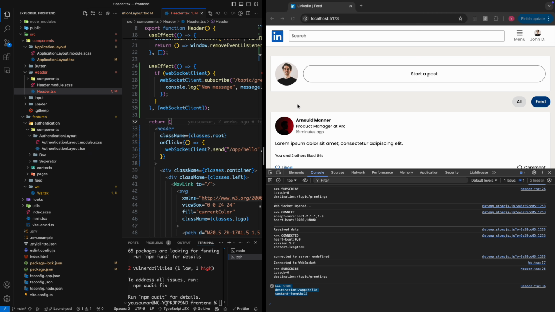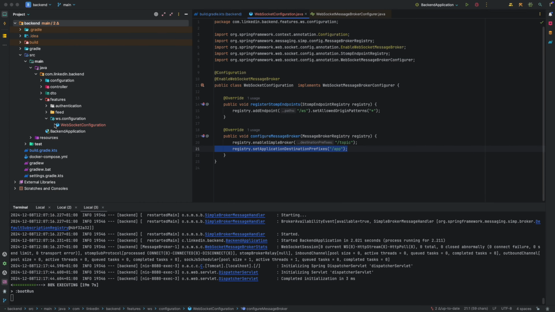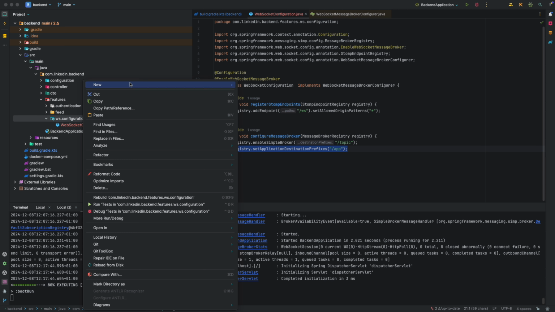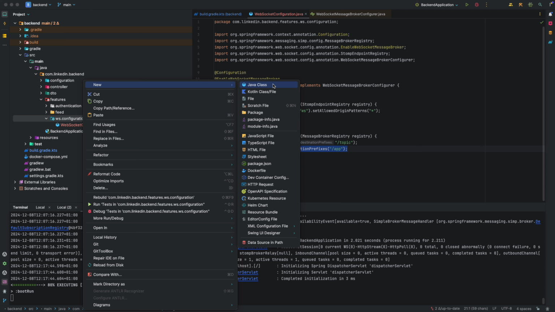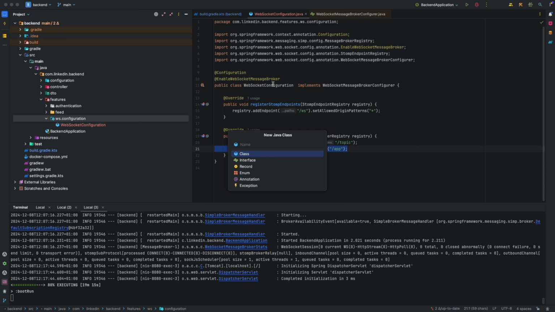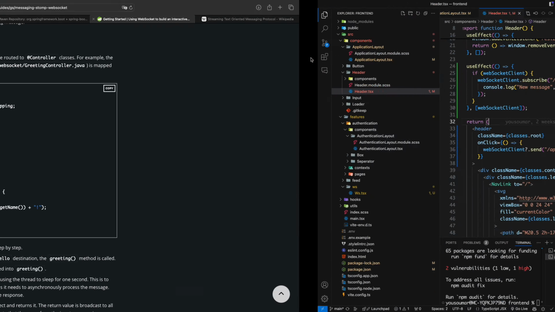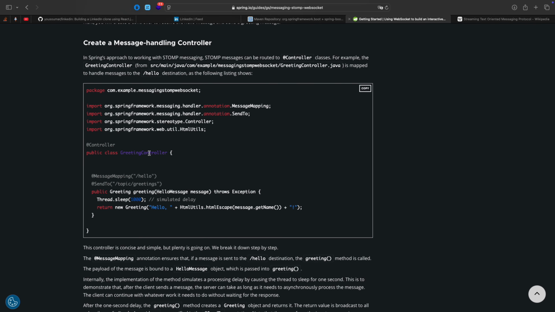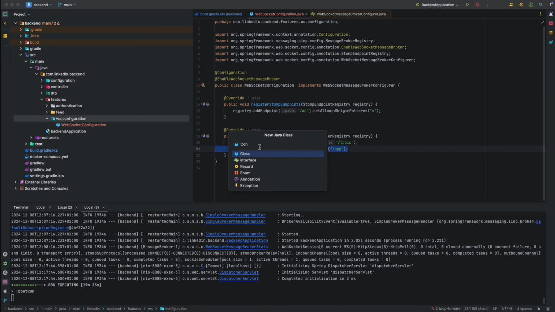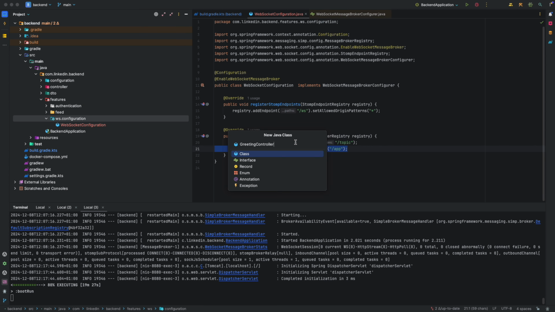And to test all of this out, I'm going to go into the backend again, and I am going to create a controller. I'm going to create it in the same folder, because this controller we're going to be removing later on, okay. Let me go to the documentation. So we're going to call it GreetingController.